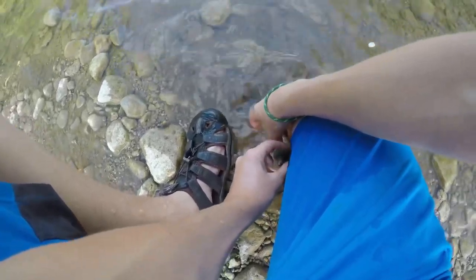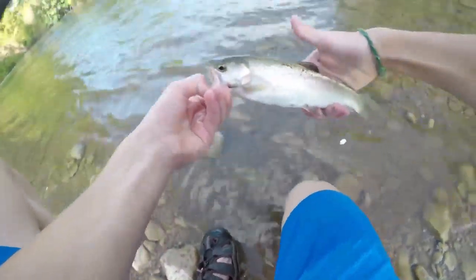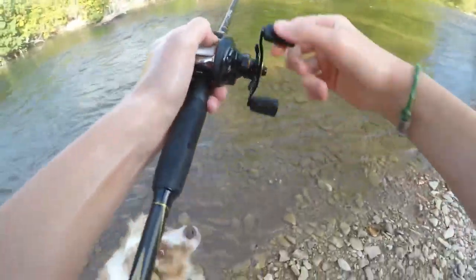Oh my god. Oh, 100% biggest rainbow of the day. Oh god, no. Don't wanna lose this fish. He has some sharp teeth. Okay guys, so look at that. Beautiful rainbow. Okay, gonna set him go. Guys, two monster fish in this tiny hole. About a 2-pound brown and about a 1-pound rainbow comes out. That is amazing.